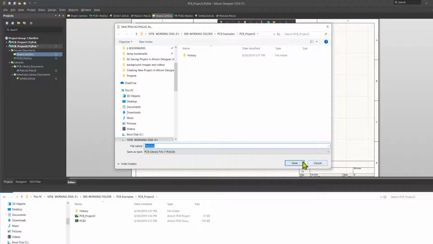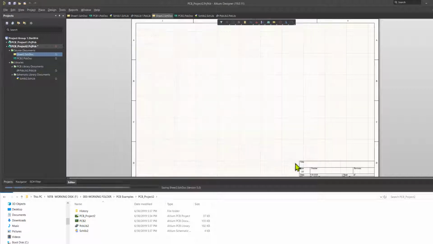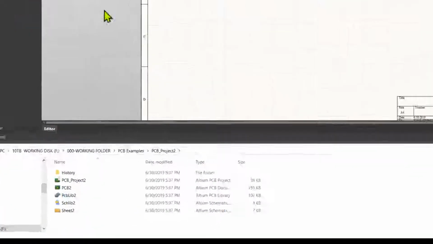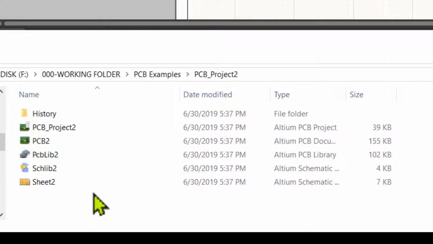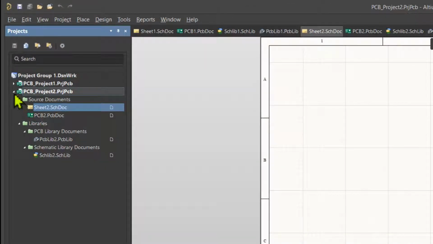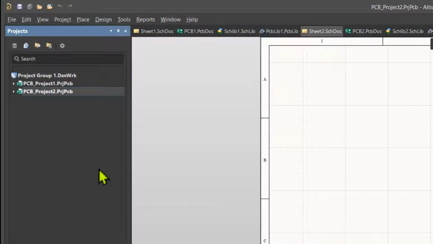PCB library 2, click save. Schematic library save. Sheet 2 save. And now the project and all its documents are saved. And as you can see in the project folder, all of them appear here. And that's how you add new documents to the project.